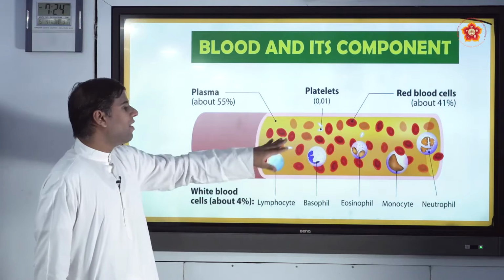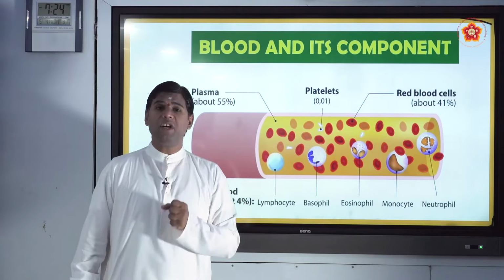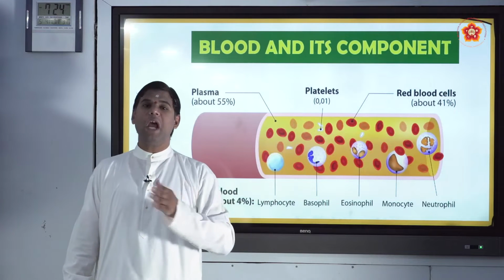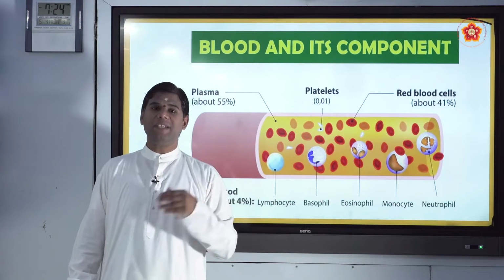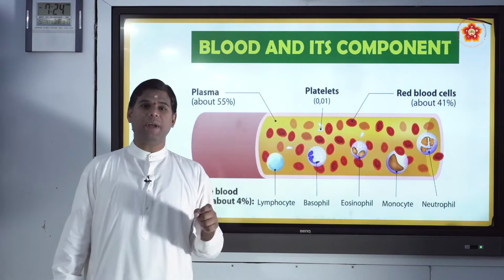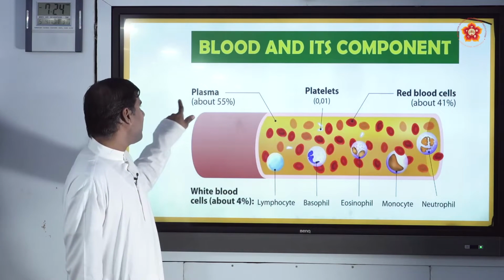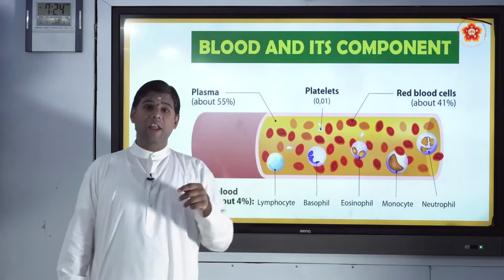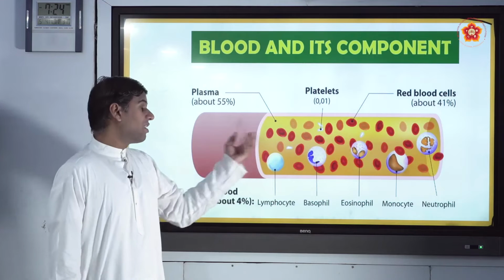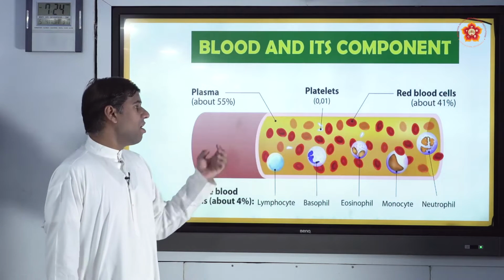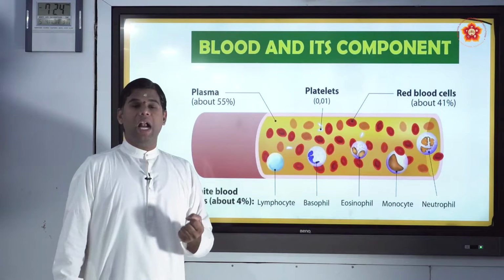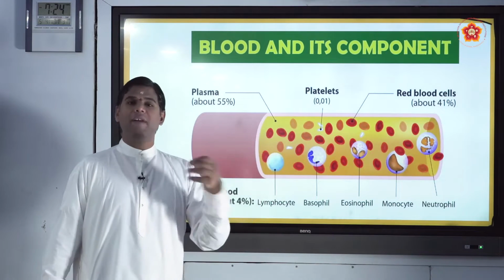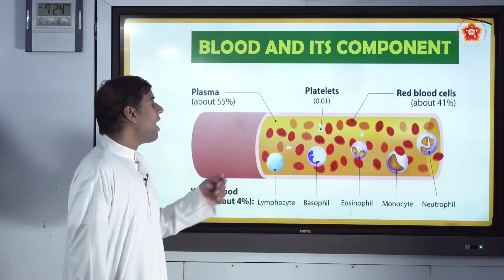And then you have the red blood cells. There's one more condition called sickle cell anemia. Anemia is nothing but a deficiency of the blood, a deficiency of the red blood cells. And then you have sickle cell anemia, where the round cell becomes sickle-shaped. It's a very, very dangerous condition where the person starts feeling down and can't reach higher energy levels. That is also managed by many therapies. So these are the blood and its components.